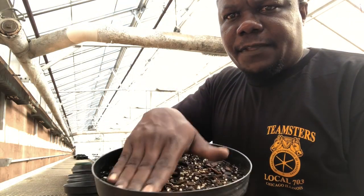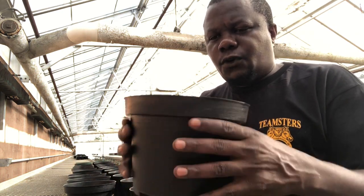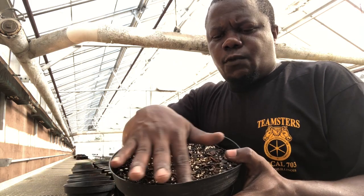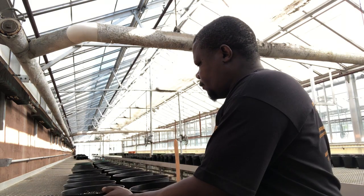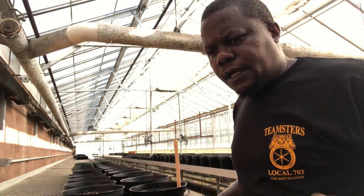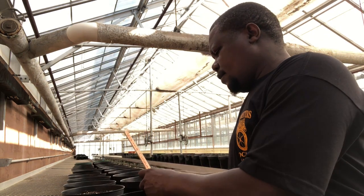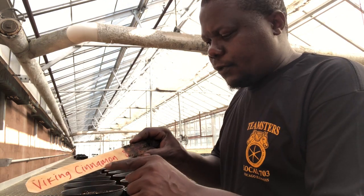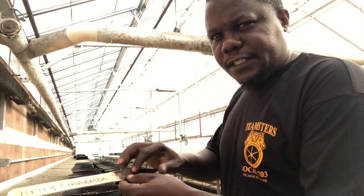After watering, the soil settles in the pot — now you know all the air bubbles are gone and the soil goes right to where you want it, right at the water line. We have a lot of pre-filled pots here waiting for the shipment of poinsettia cuttings to arrive. There is also labeling — this specific variety of pots here is called the Viking Cinnamon, and we will do an 8-inch azalea pot with three plants per pot.